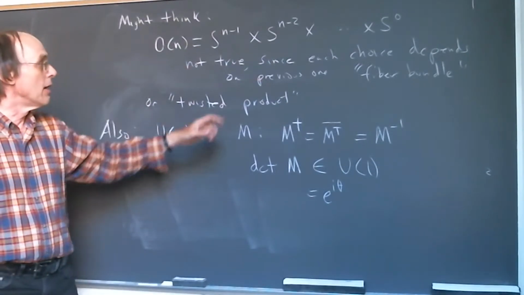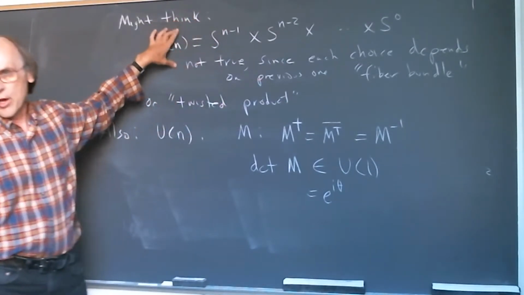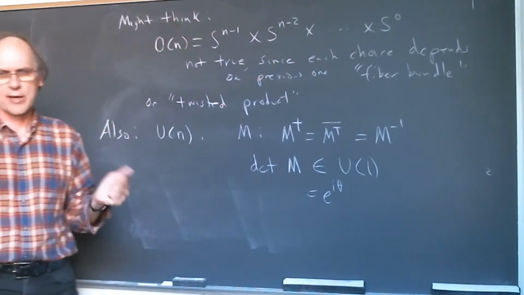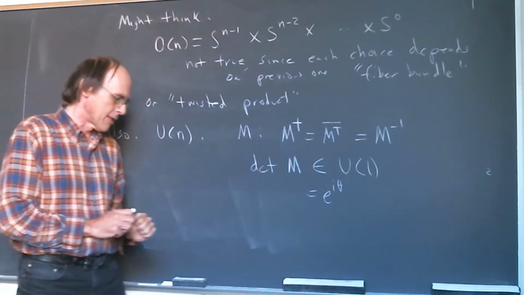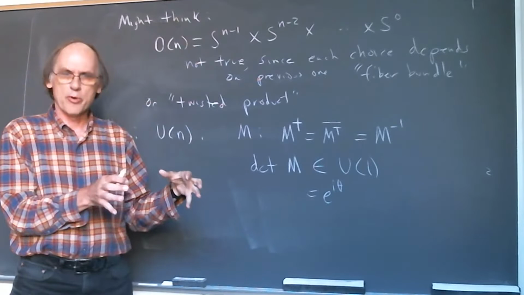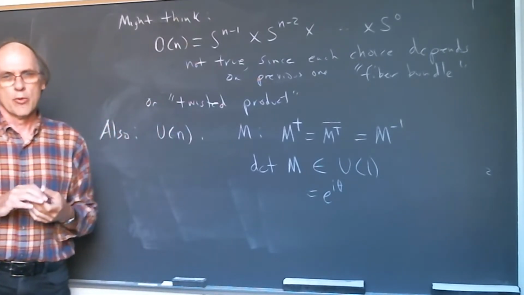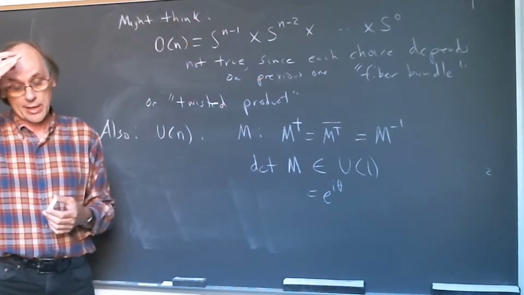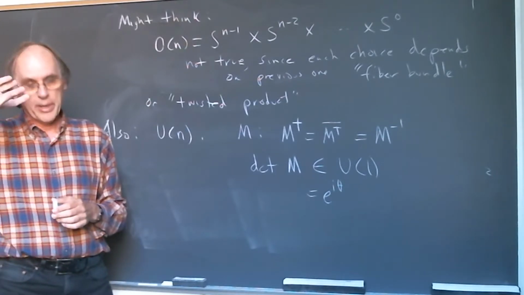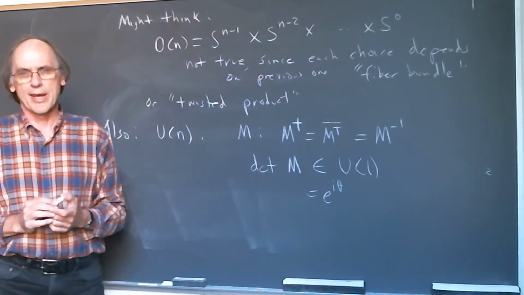In the case of the orthogonal group, the determinant was just this kind of thing that was either +1 if you're in the component of the identity, or -1 if you're in the other component, which in some sense you should think of as being the orthonormal bases with the opposite orientation.